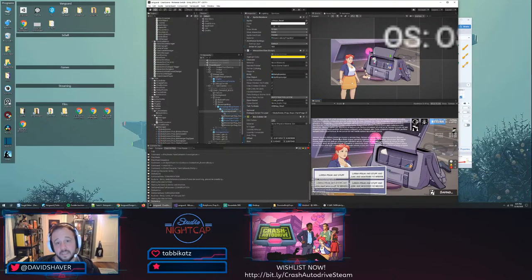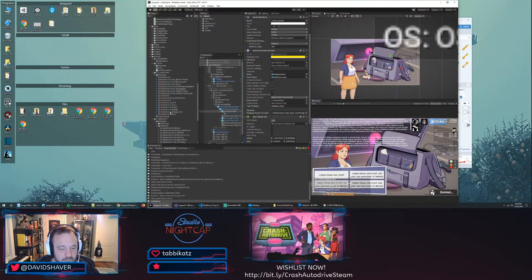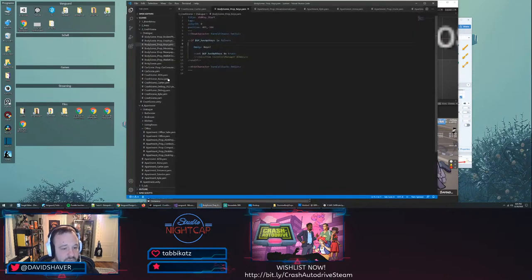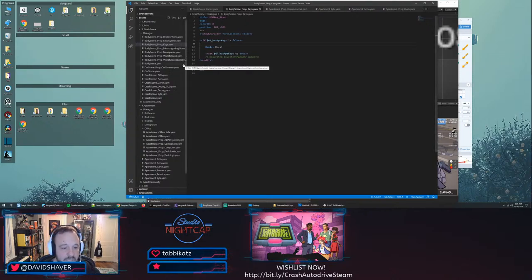So when you load a scene like this in my game, it will automatically start playing. Usually it'll automatically start playing some dialogue. Emily or some other character will start talking, and that's just to introduce the scene. So let's disable that real quick so that it'll be faster to test out this new key.